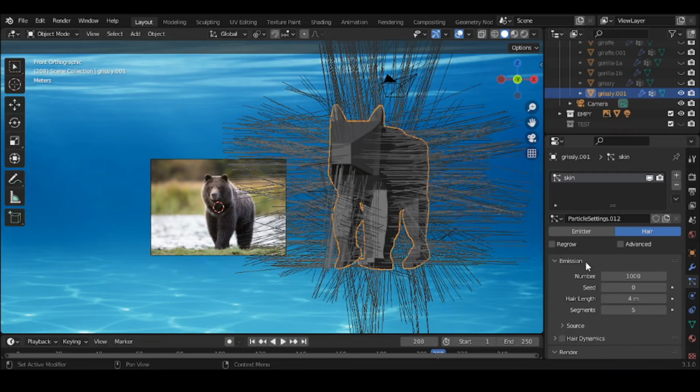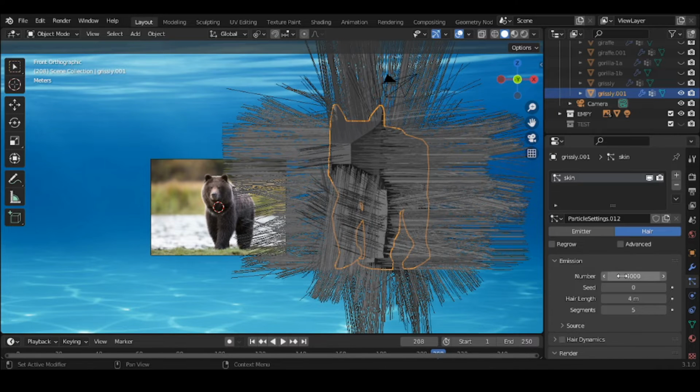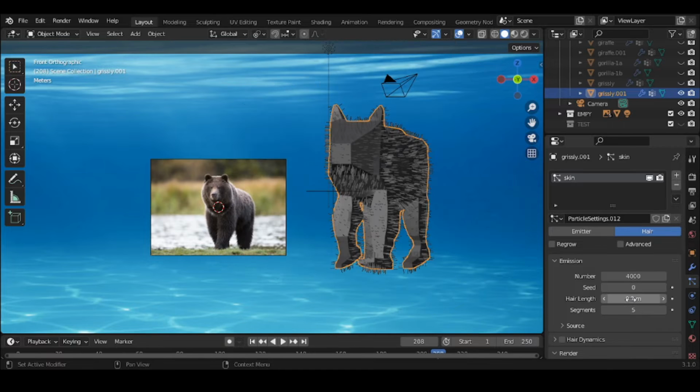Then for this, since this is the dominant color, for each of the remaining colors, like white and tan, I gave them fewer particles. I made this 4,000 to try to cover the whole body. But of course it won't work, but I'll show you what to do for that. Then I made my hair length 2/10 of a meter. Then I left my segments alone. You don't have to worry about segments if the hair is close to the body. Like for most animals, the hair is close to the body, so I don't have to worry about segments, or about the hair being curvy, or all that.